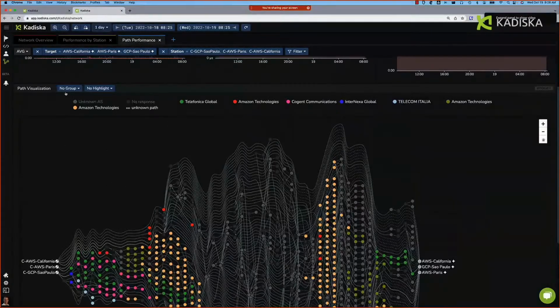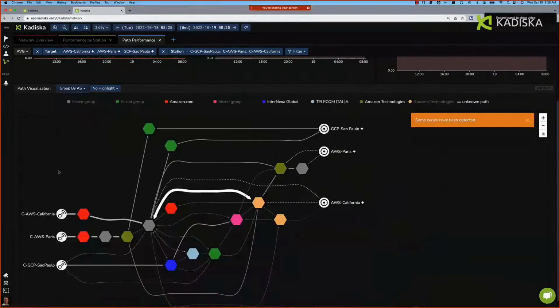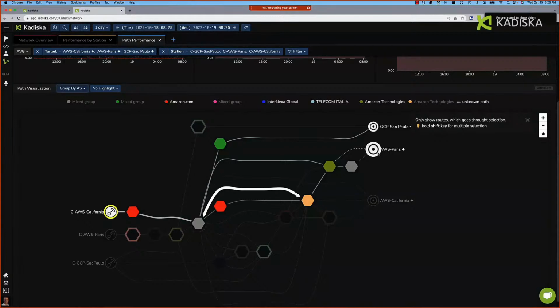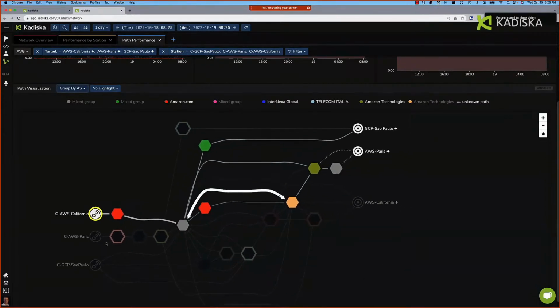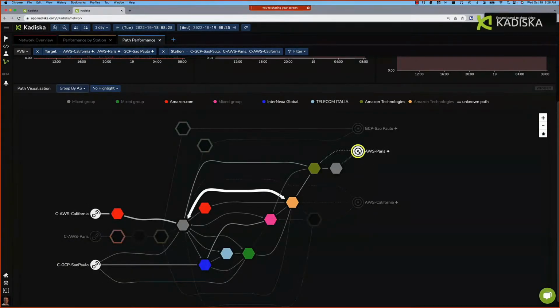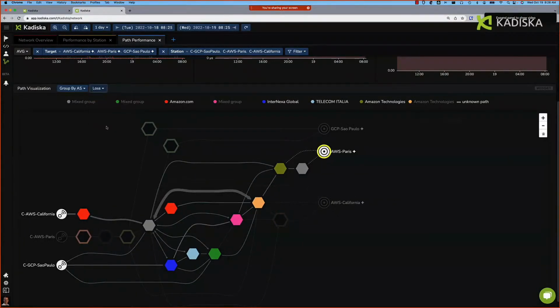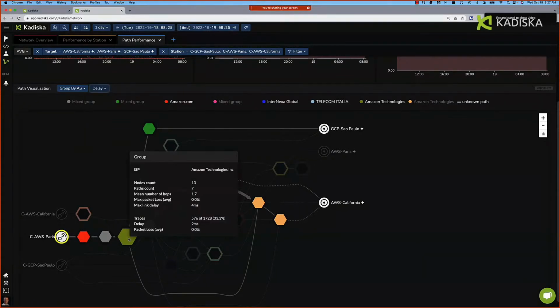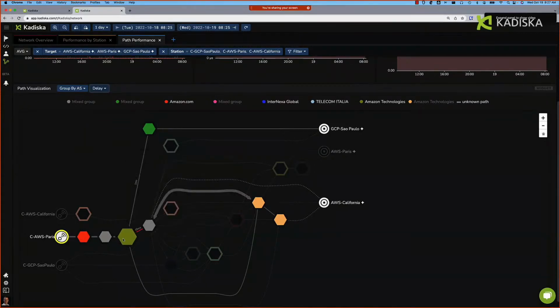So what I'll do to simplify this view, I'm going to reduce it down to the different autonomous systems and providers. You can see more clearly, this is all of those down to something simple. And now we can click on, let's say, California and see how California is connecting to the other 2 SD-WAN sites, or how Paris is connecting to the other 2 sites, and so on. So you can look at it from both directions and see what the performance is. And we could also look and see where the delay or the loss is in any given combination. So if I pick Paris to, let's say, São Paulo, we can see that the largest delay occurs here, which will be when we're moving from one service provider to the other side of the Atlantic.